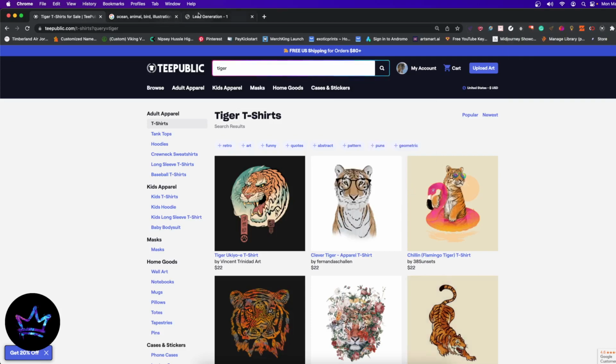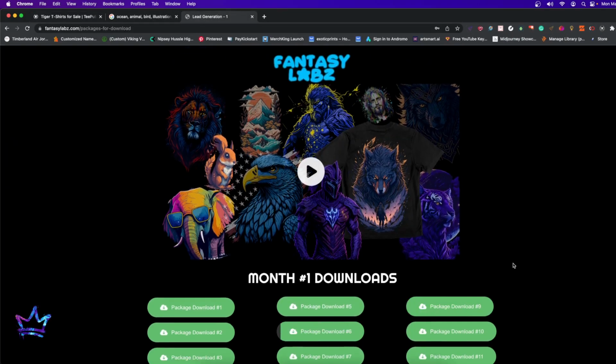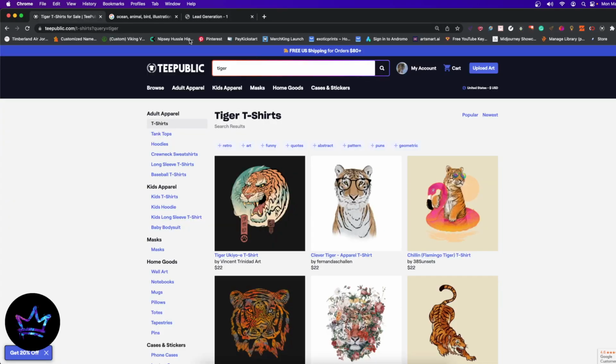Something you guys will see in Fantasy Labs with the next drop is one folder of about 50 different wildcat designs. You can create them, take them, use them, maybe add variations to them, alter them. But more importantly, when you have such a big bank of keywords like you just saw, you can apply different keywords as long as they relate to the design. So understand this is a twofold approach, guys. The first approach is that you have to find the keywords related to your design.